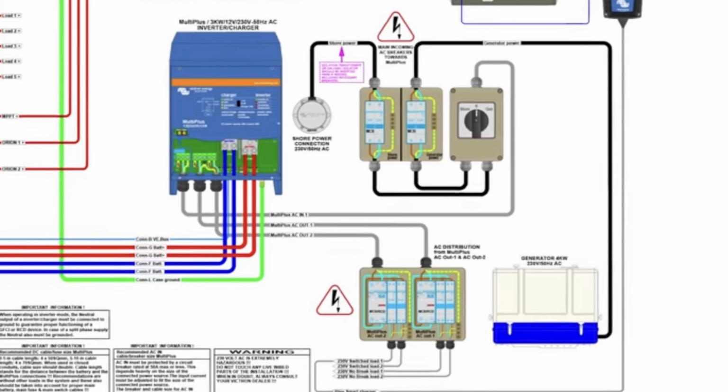We also made some changes to our 230 volt installation, because we had intended at some point to install more equipment on the boat, and the original 230 volt breakers and installation really wasn't suitable to add anything further. So we changed the breaker system, and we put in a complete new breaker system, for which we'll show you a schematic drawing and discuss it, but we don't go into great detail because it is really a separate subject from the lithium side of it, although we did install it using 230 volts.